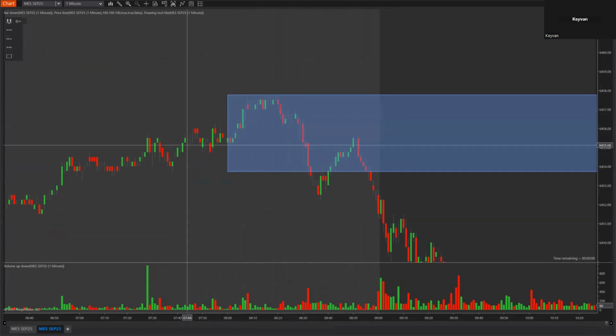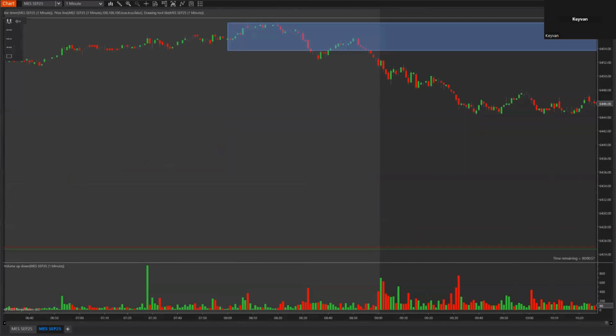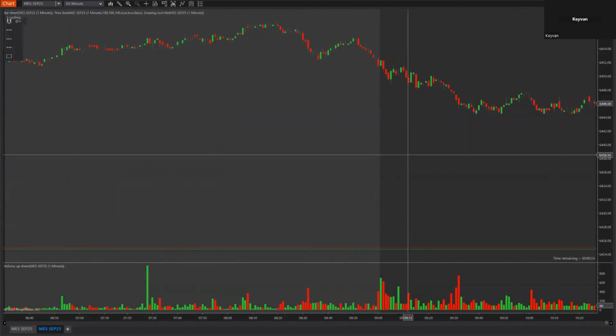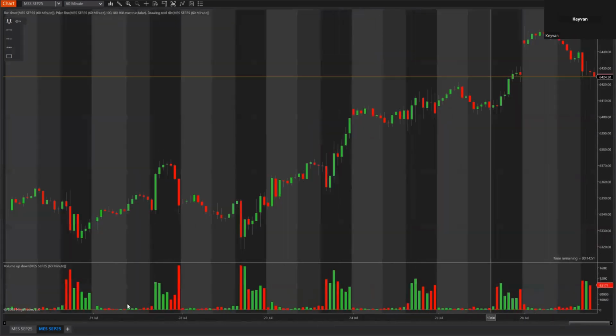So here you can still see that it was basically this rally, and then we had some consolidation here, some position stacking basically of sellers, and then obviously the drop happened. So yes, I would class this as a valid supply zone. Now let's take a look at some other examples.